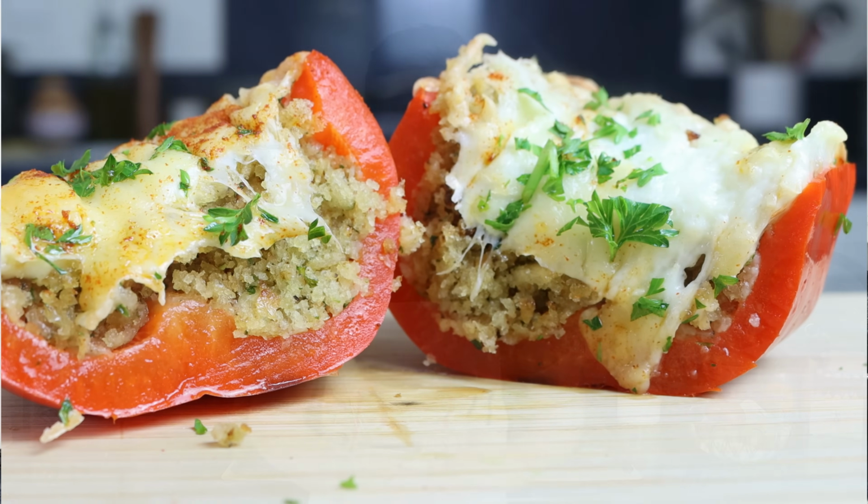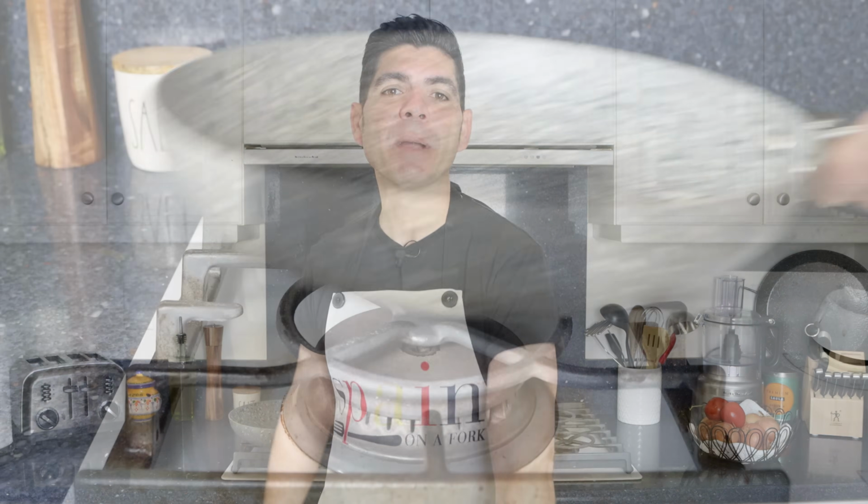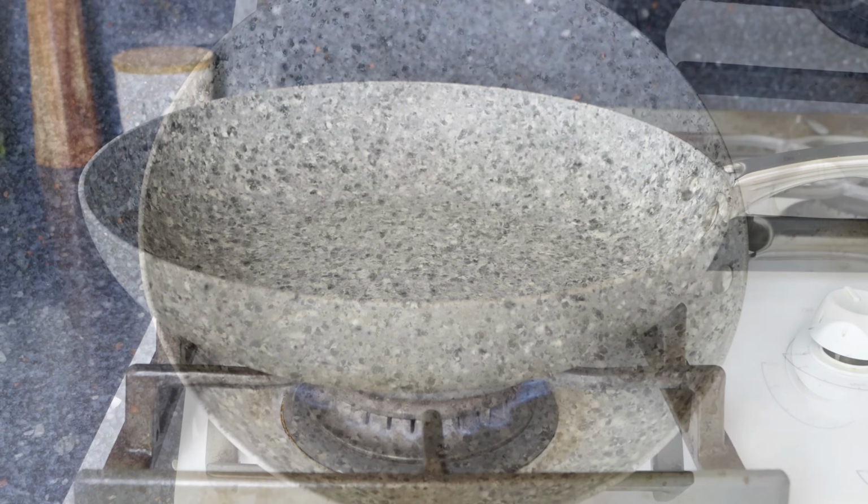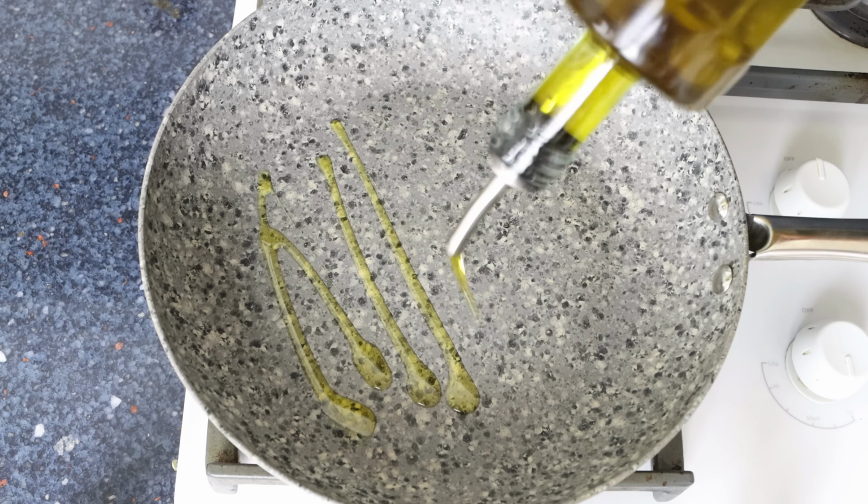Folks, this recipe is very easy to make, comes together in a little over 30 minutes, and it truly represents the simplicity of the Spanish kitchen. All right, let's begin by grabbing a large fry pan, heating it with a medium heat, and adding in 3 tablespoons of extra virgin olive oil, which is 45 milliliters.